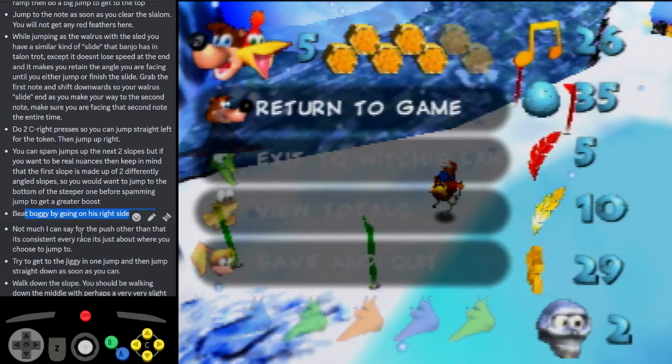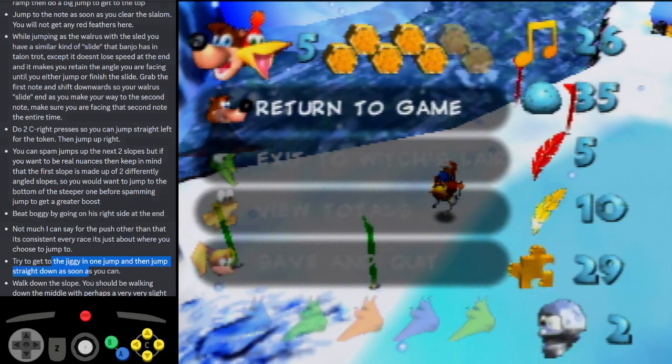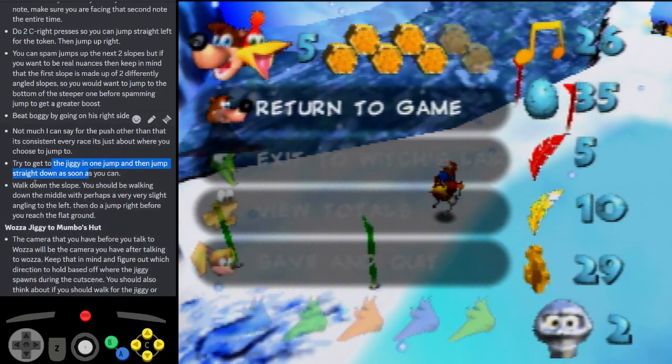Not much I can say for the push, other than that it's very consistent every race. It's just about learning where to jump from, alright? Try to get the jiggy in one jump, then jump straight down as soon as you can. Alright, let's watch the video then. Oh, actually, no, let's read this one.